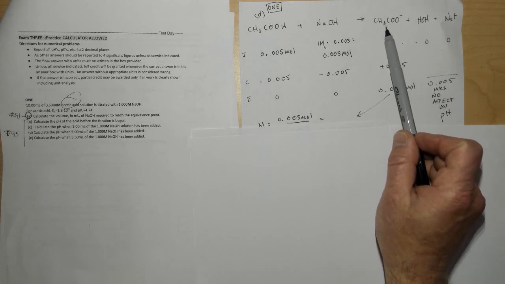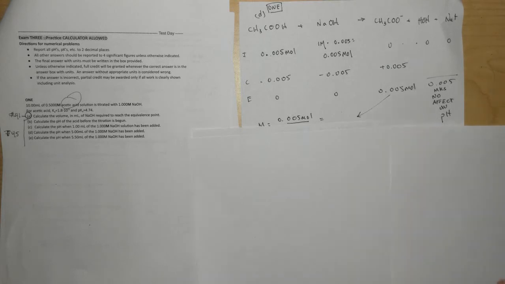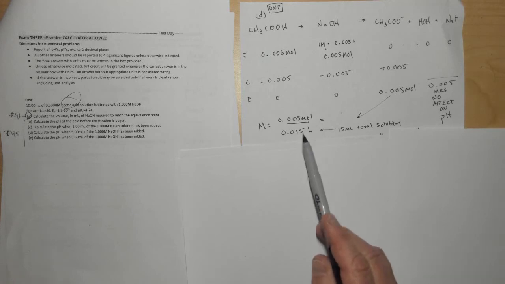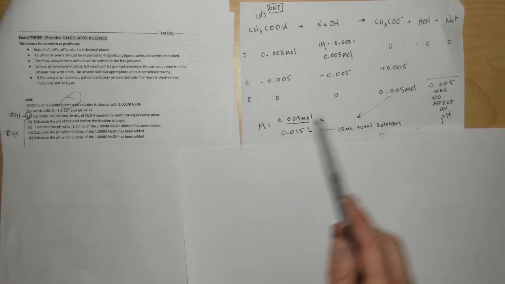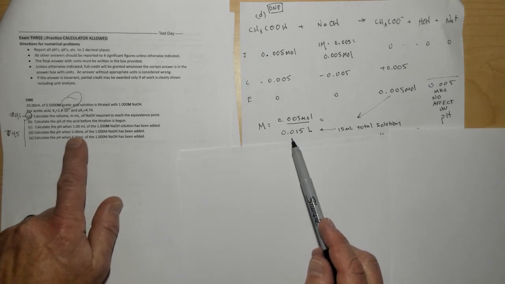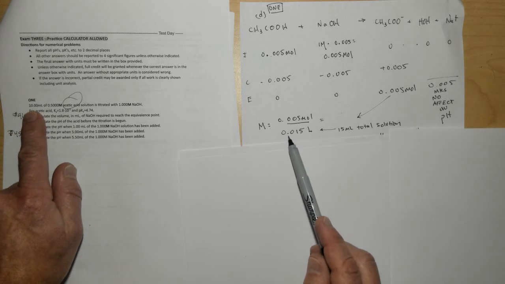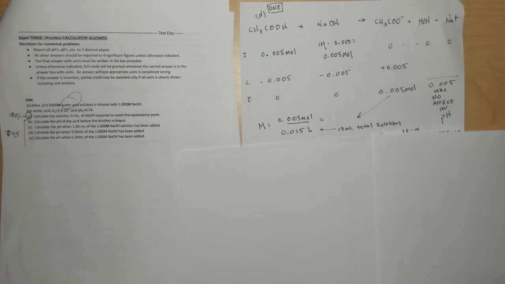And to find the pH of a weak base by itself, I need the concentration of it. And so I will take the moles and divide it by my total number of liters. This is the molarity triangle once again. So my moles divided by my total number of liters, which is 5 milliliters plus my 10 that I started with, 0.015 right here. 15 milliliters total solution.